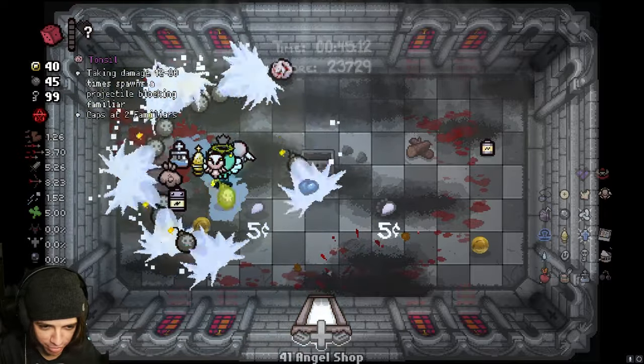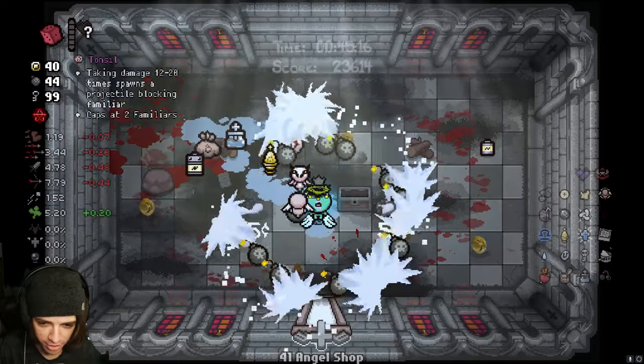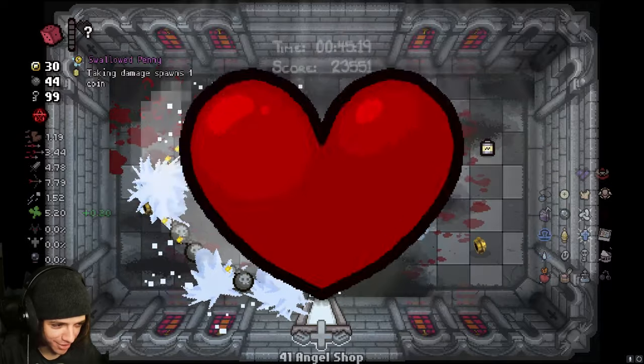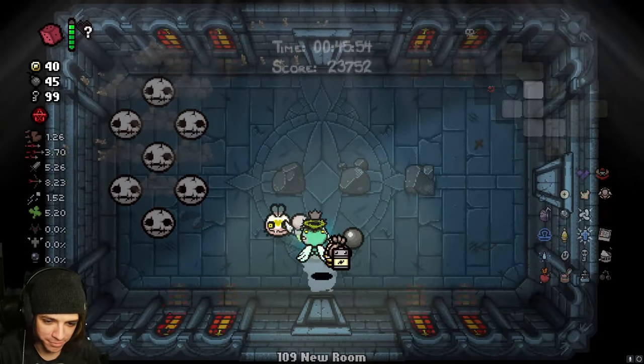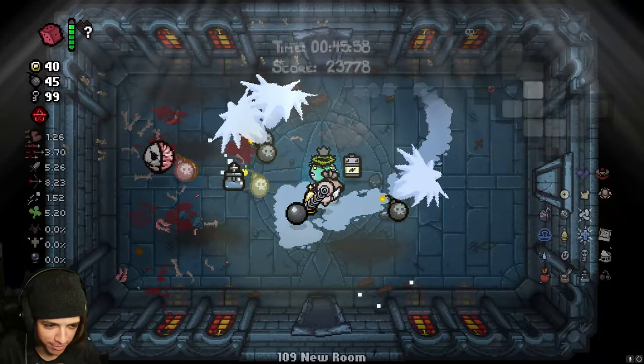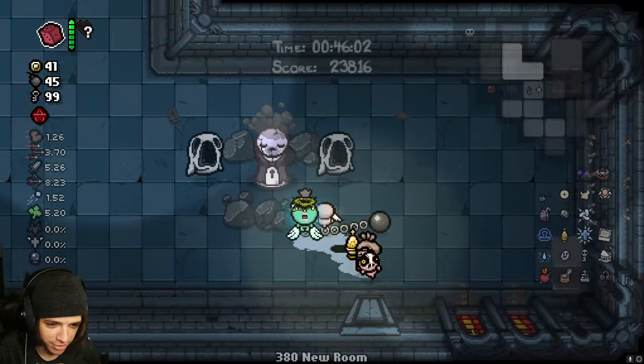Can we bomb ourselves? Pick it up. Nice. We got a luck up. Sick. Sure, why not? I'll take it. The Trisagon, man. It's so spammy. I wonder if you can get homing on that or something. That would be kind of crazy.